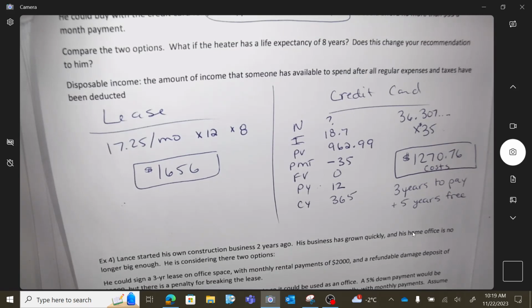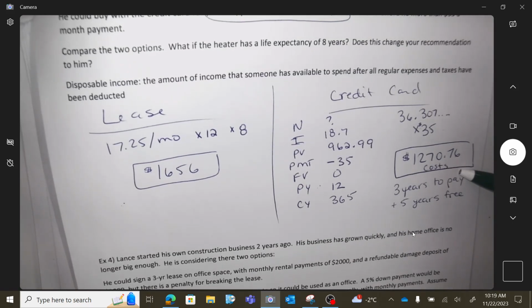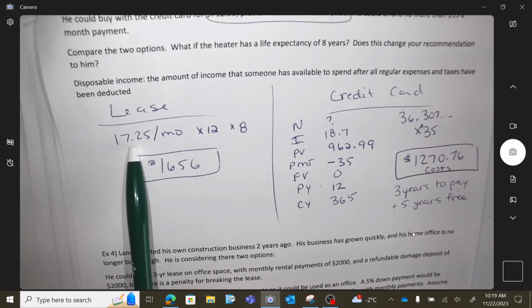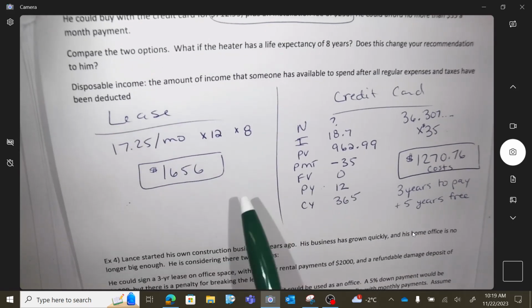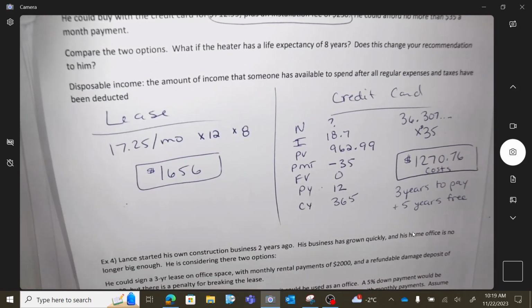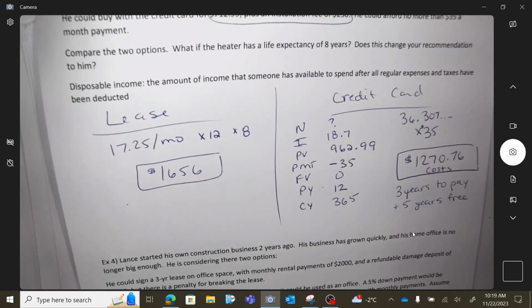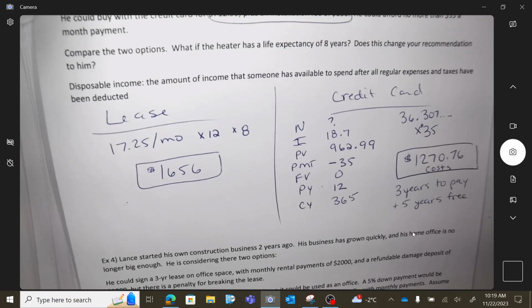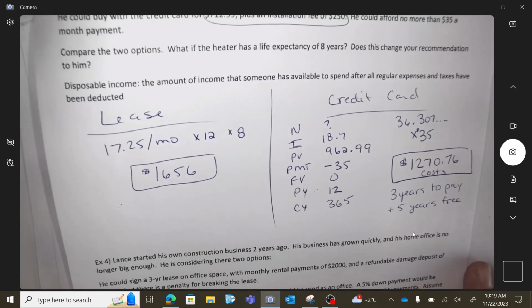So what kind of advice would you give this person? Obviously, this would be my instinct because it costs less. It takes you less time to be paying, right? The only thing with this, what would you tell them about this? Well, it's less monthly than $35 a month. So if you're worried about having any kind of disposable money, you don't want to use it all, maybe. Have something for fun. Okay, that kind of thing.